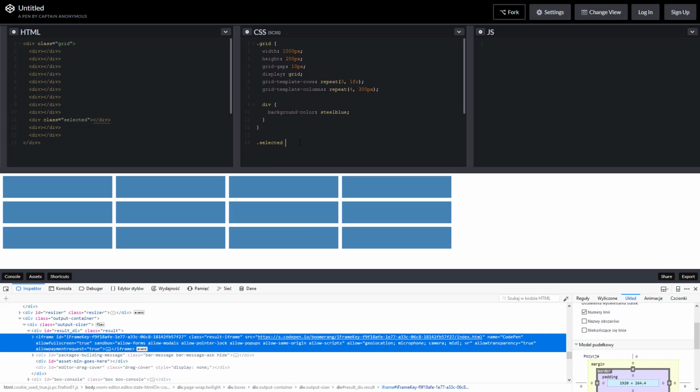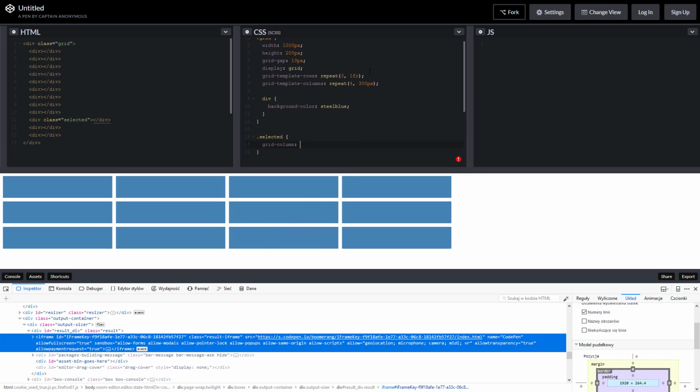And inside of this class we can use the grid-column property to set on which column we want to display this element. Let's say that we want this element to cover also this one.